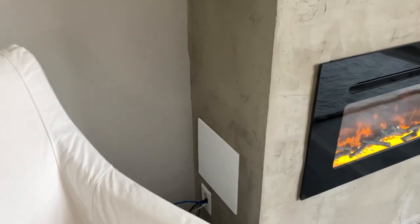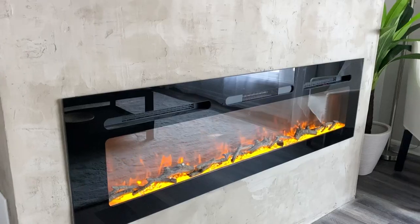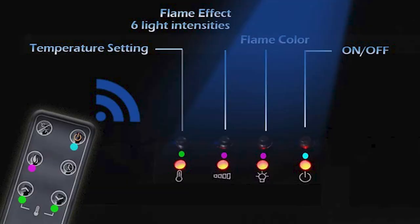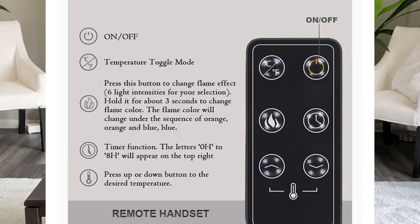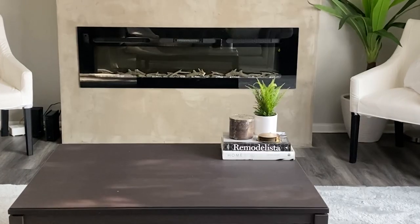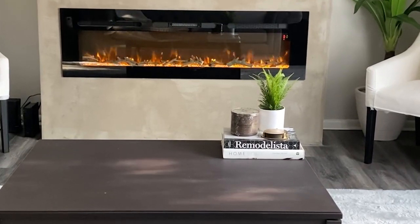The access panel and cord outlet only came in white, but I'm looking for a color I can paint to match the wall. I got the fireplace from Amazon — you can change the color and height of the flames, it has a remote control that controls the heat and airflow, comes with a timer, and I like that the vents are in the front so it blows air out the front rather than the top. The only thing I don't like is it does have a slight clicking sound that you can hear when there's no TV or music playing.